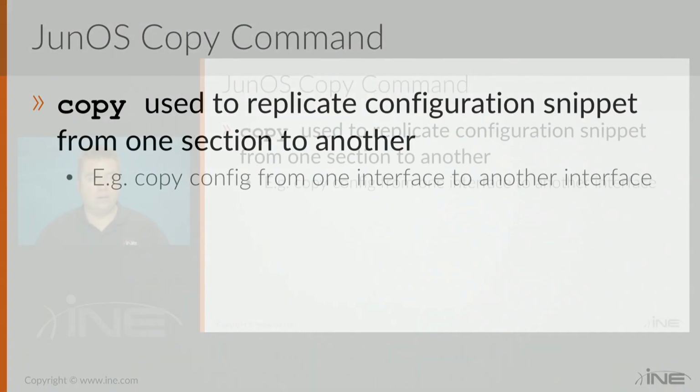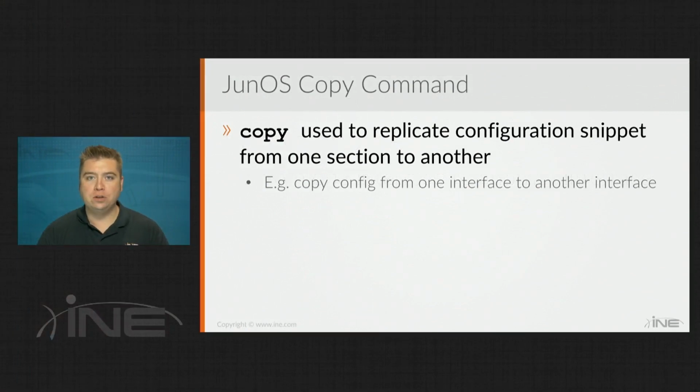Okay, the other option we have is to copy a config, where rename is moving a section from one interface to another or from one protocol to another. Copy, like the name implies, is just taking whatever statements you have under the hierarchy and then making a copy of them to the other interfaces. So this is useful if maybe you have a templated config, like you have a trunk link with a certain allowed list for VLANs and you want to replicate that to the other ones. You can just say copy and then whatever level of the hierarchy you are at, and then to whatever the destination is.